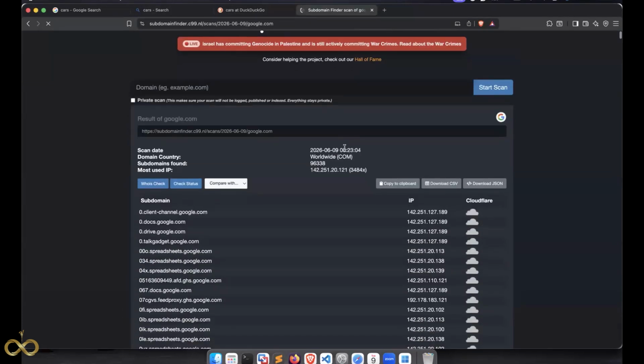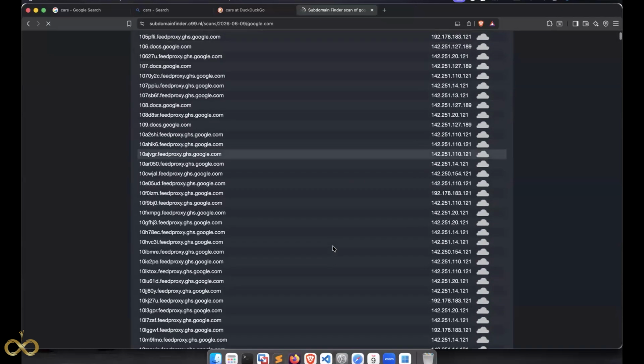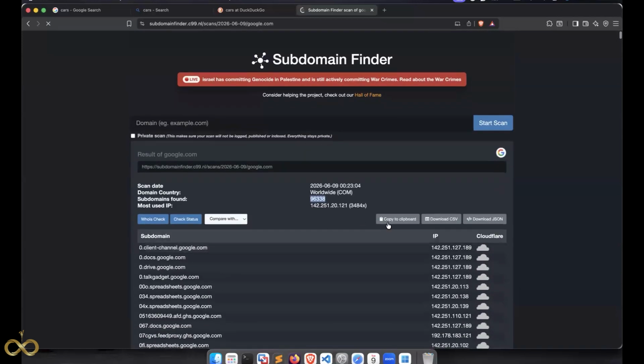Okay, here is the list of subdomains. It has found around 96,000 subdomains. These are the latest ones. Here is the list of it, so you can also copy it from here or download the CSV. So this is also one website from where you can collect all the subdomains. This is the passive way.